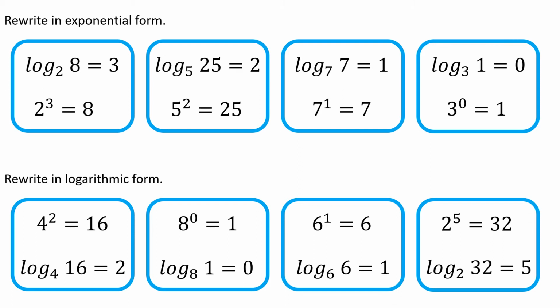So some of what we want to do is just go back and forth and rewrite them. It's kind of like in elementary school, if a teacher said, hey, 4 times 5 equals 20, you would rewrite it as 20 divided by 4 equals 5. Or if a teacher said 3 plus 9 equals 12, you would rewrite it as 12 minus 3 equals 9. Same thing. It's like playing with the number families from elementary school.